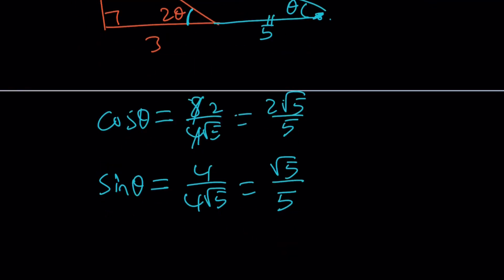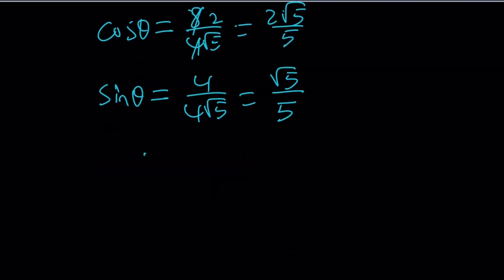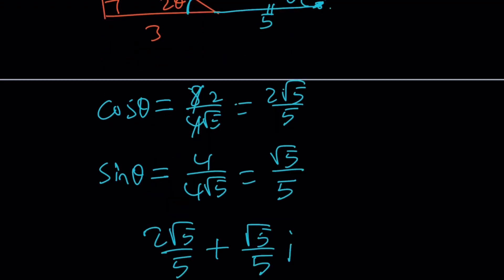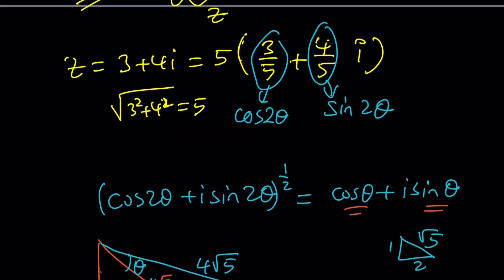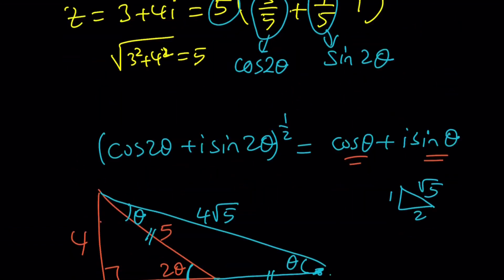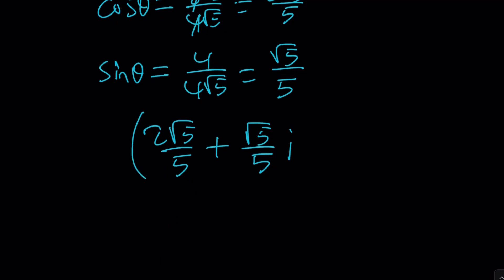How do you use these? Well, this should be the answer. Cosine theta, 2 root 5 over 5, plus root 5 over 5 i. Yes, but this was without the modulus. You do have a number here, which you have to square root as well. And its square root is root 5, easy peasy, lemon cheesy. You just got to distribute. And guess what? You're going to get the exact same answer, 2 plus i. The other one automatically comes in. And this brings us to the end of this video.